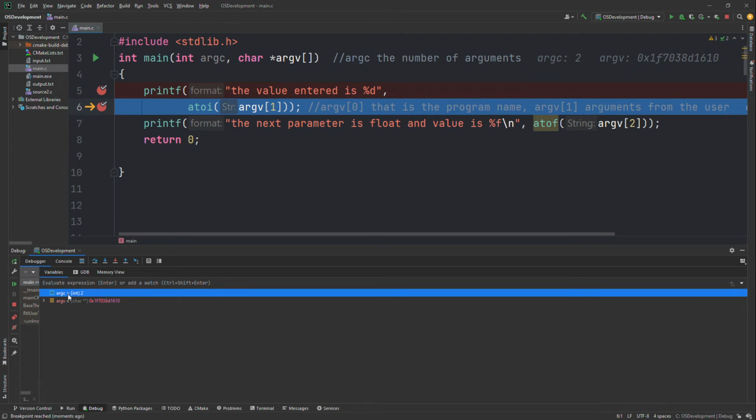So we can see that argc is holding a value 2 because we have the program or the file name for the first value, which is 1. And the second value is the other string that we entered, which was test. So that would be saved as the second value, so that's why we have 2.